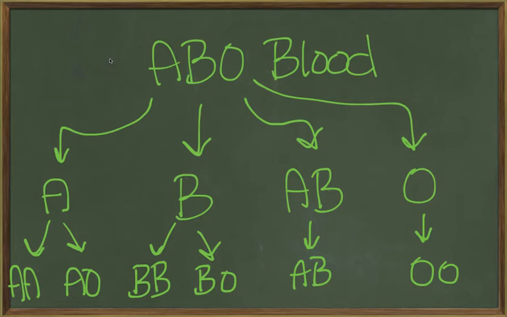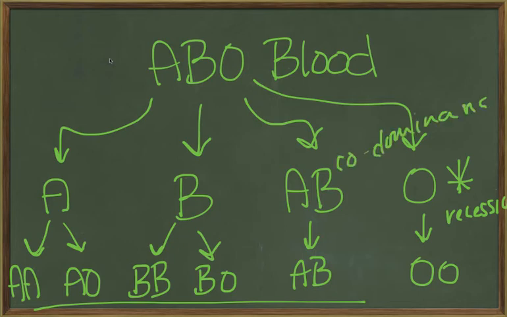Out of these, this one is actually the recessive phenotype. If you are O blood, the only thing you can be, obviously, after you compare all the different genotypes that we looked at, is OO. So out of this relationship, you do have a dominant recessive relationship going on where A and B both trump O. However, you also have a codominance relationship going on here with AB because A and B don't trump each other. So you've got several different things going on with the ABO blood type.